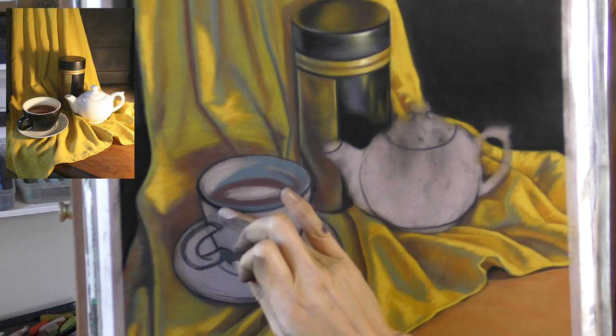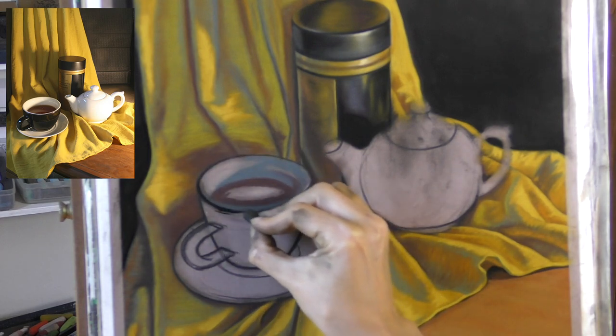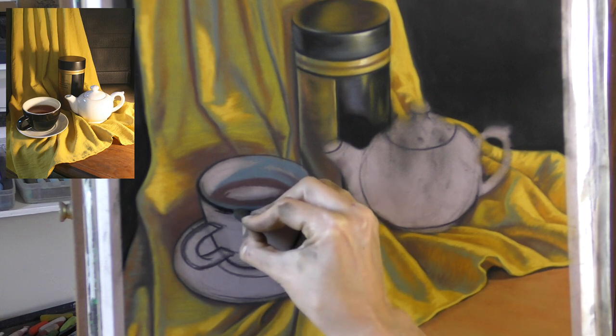So again, it's got a lot of black on it, but with a lot of things reflected in it.